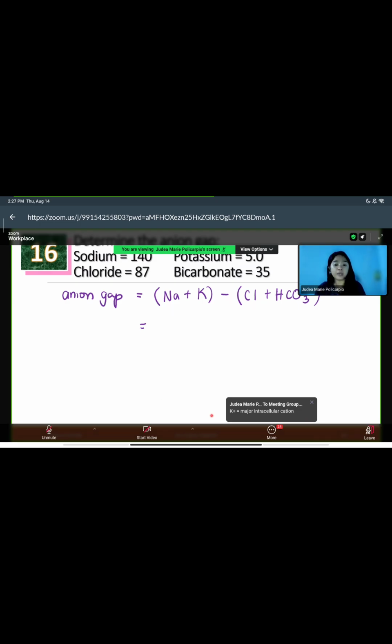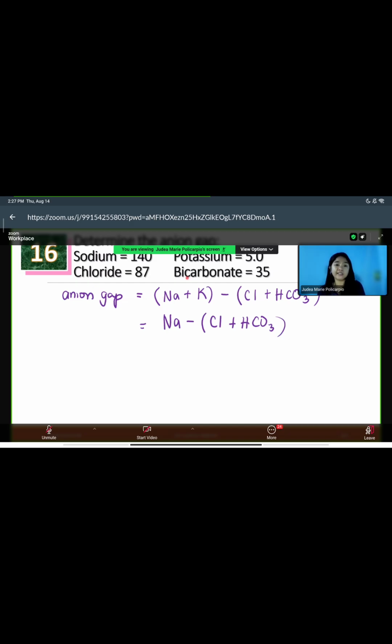Kaya naman yung ibang libro, minsan kapag walang binigay na potassium, hindi na ginagamit si potassium. Minsan, ang ginagamit na lang nila, diretso na, sodium minus chloride plus bicarbonate. Tinatanggal na nila si potassium sa computation. Pero by the way ha, kapag binigay si potassium, gamitin si potassium. Gagamitin niya lang tong second formula natin if the potassium was not given. Pero kung given naman, gamitin nyo naman si potassium. Sayang naman yung effort ng pagsulpot ni potassium kung hindi nyo siya gagamitin. So if the potassium naman is given, make use of the potassium.